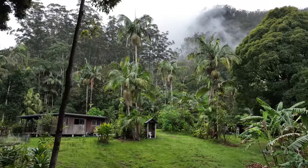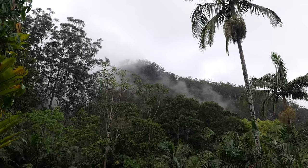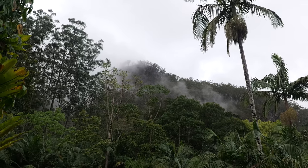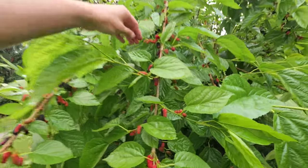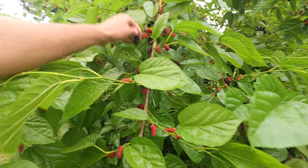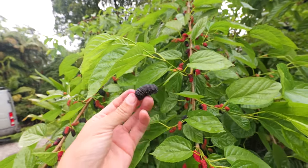The rain has kind of stopped. It is so beautiful out here in all forms, but I think just after the rain might almost be the prettiest time on the property. Check out another spring gift that the property has provided. I actually thought this tree was dead, but instead it is now thriving with mulberries, and they are so juicy and so delicious.